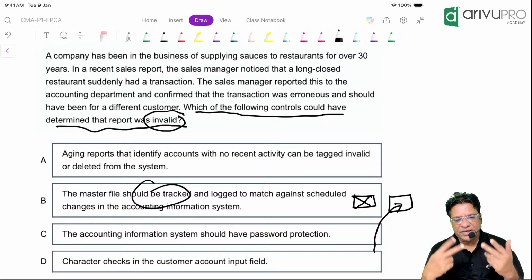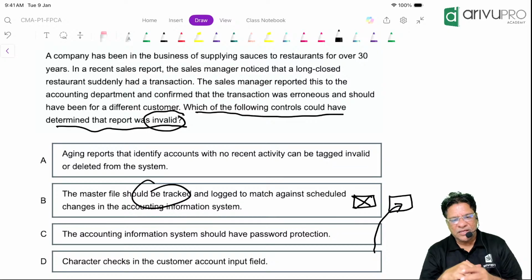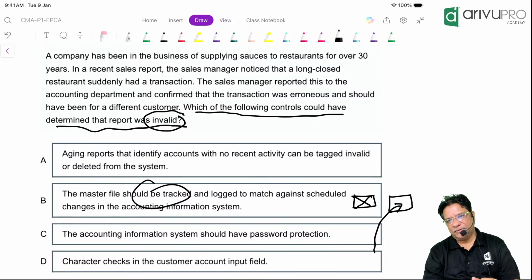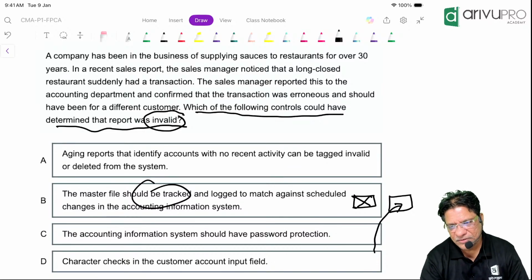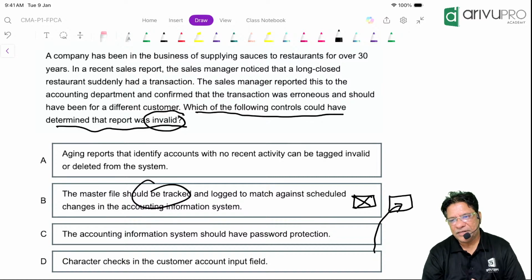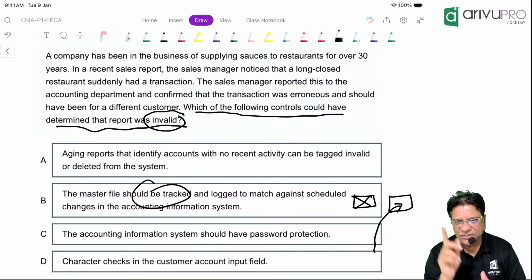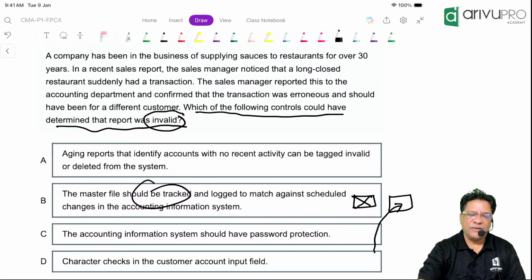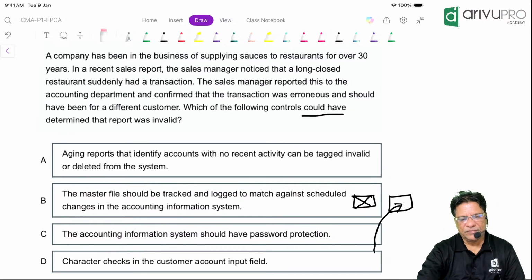If you compare A, C, D, the more technical is B. That could have happened. Master file, master control account, it is called. Somebody deactivated Shiv Prakash correctly, but another fellow unchecked it. I told you, one IT fellow, one accounting fellow enough. So maybe that is this.